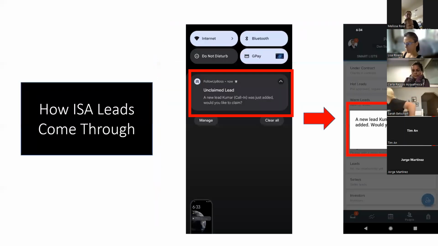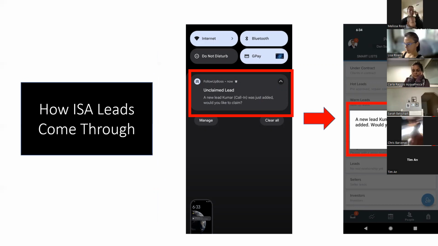Okay, I want to take a quick second to go through our ISA leads. Like I said, we also have an inside sales team, Sam and Kim, who spend a bunch of time on the phone working with leads and following up with clients, generating opportunities from people who were searching 6 or 12 months ago and put a pause on that, and now said, "Yeah, I'd be interested in talking about buying a home or selling my house."